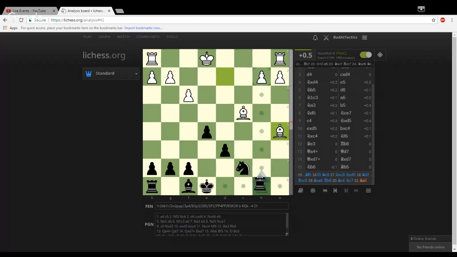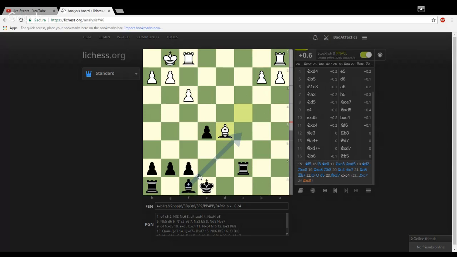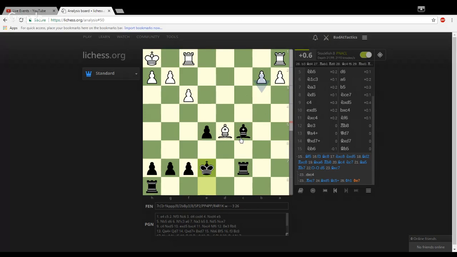Yeah. So everything's just getting kicked around over and over. No bueno. Yeah, I would not like this. Would not like this for black. So you have these two connected outside passed pawns. Opposite colored bishops, so not a lot of winning chances for black. Really.